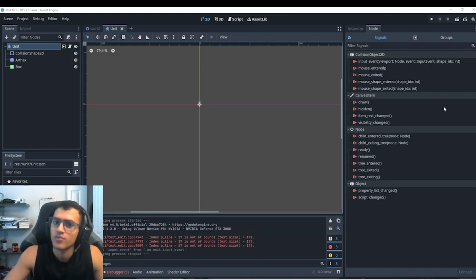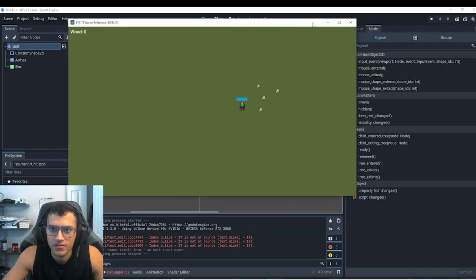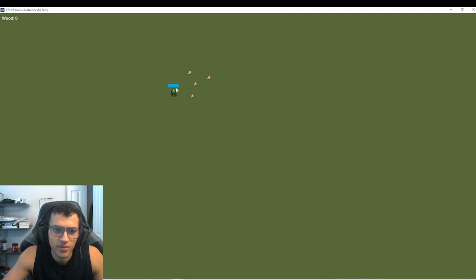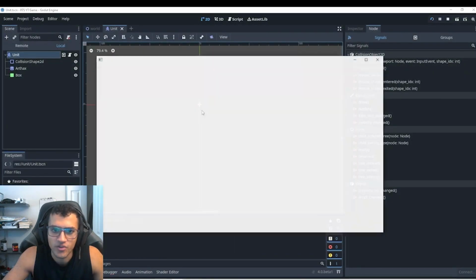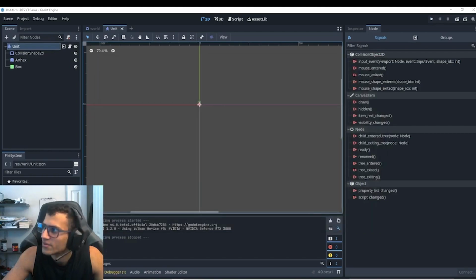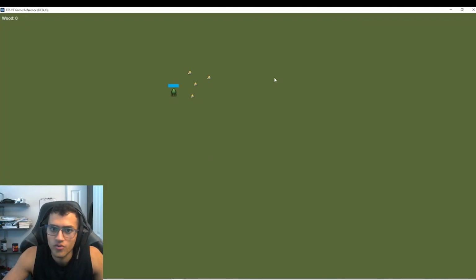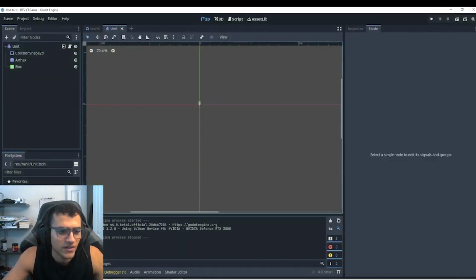I'm going to just show you guys what we're going to be doing. Here we have a tree with a progress bar. We can now select our characters and go into it. Once our characters go into it, the timer starts, and this also depends on how many characters I have. So it'll go faster or slower depending on how many units are in there. So let me try one more time. Oh, wrong game. If I only put one of them, it'll go a lot slower. If I go in, it'll progress slightly slower, whereas if I put 5, it'll go a lot faster. So let's get right into it.